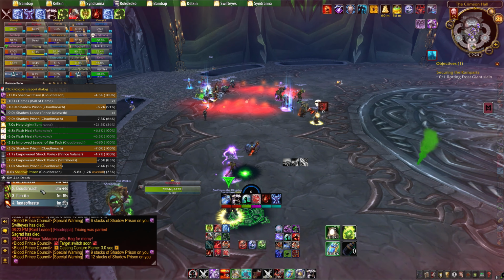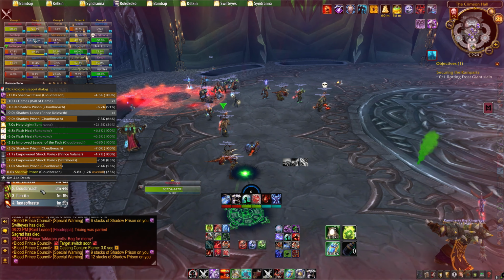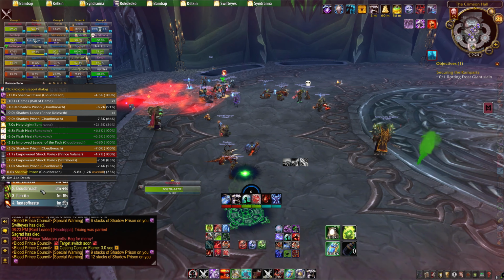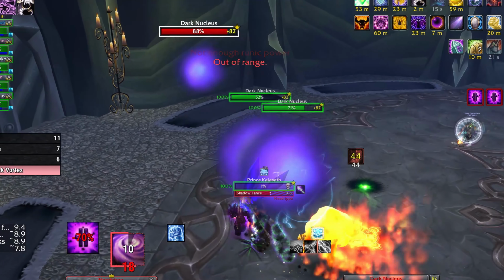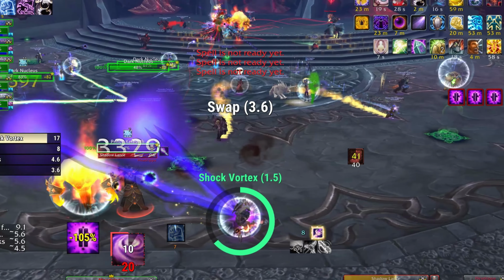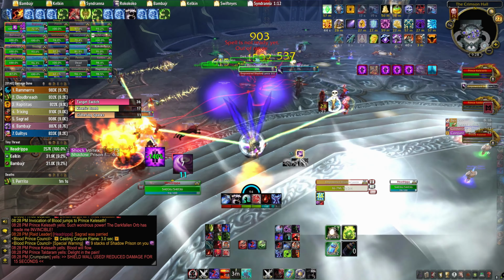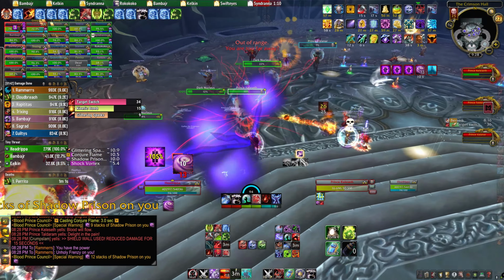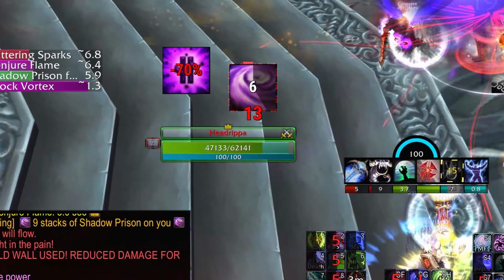I understand that shock vortex displaces you. When you're being displaced by the shock vortex, as long as you are not moving, you won't take the damage of the tick of the Shadow Prison. And don't cleave the balls that I'm getting in the air. There's dark balls everywhere. Don't mess with them. Don't touch them. Don't tag them. If you take away my dark nuclei, he's going to hit me for over 100,000. We wipe. If you kill them, we wipe.